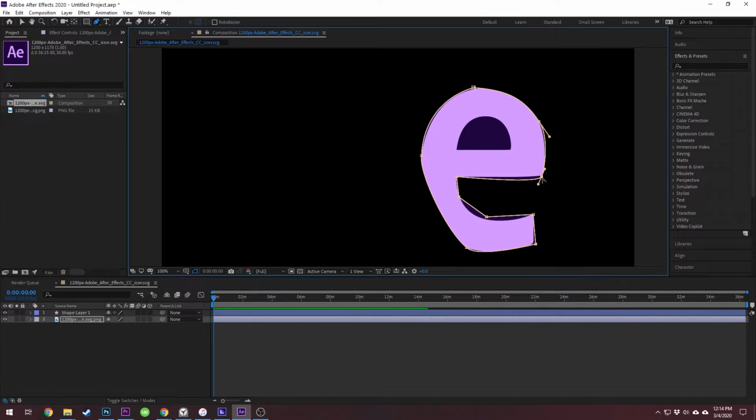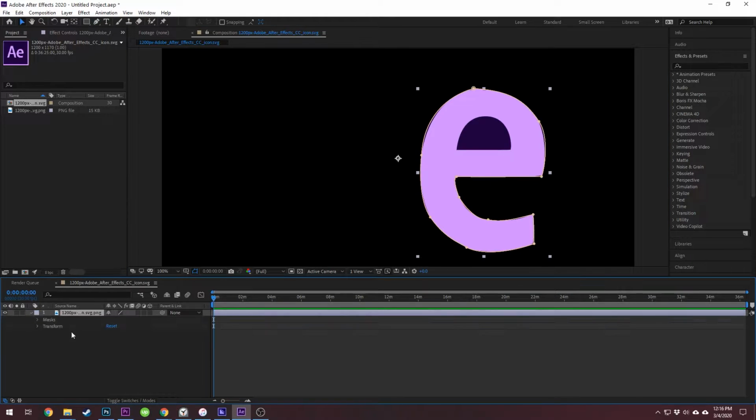So as you can see, I'm making use of controlling half of the curves so that I don't mess up the entire curve and I can get some of these details where the E curves around. But of course on some sides I want it to be perfectly straight. And curves are always a bit difficult to get, and in fact the curves tool in the pen tool can be extremely difficult to master. You're going to want to make a lot of points if you are doing something precise like this. In this case, since I was trying to just do a quick example, I didn't use as many points or get as precise as you would if you were doing this for a real project.